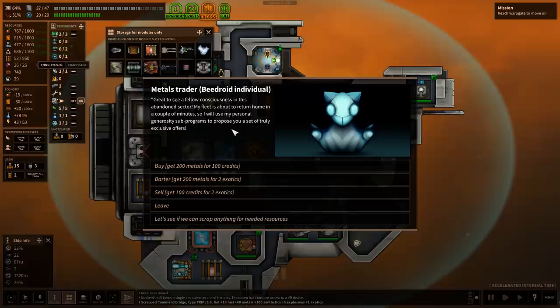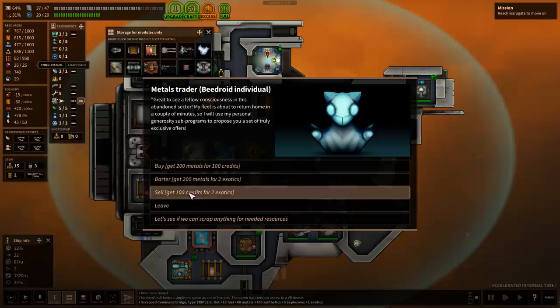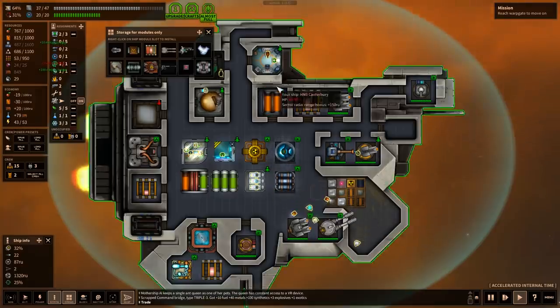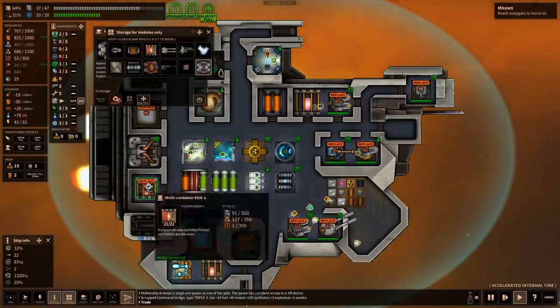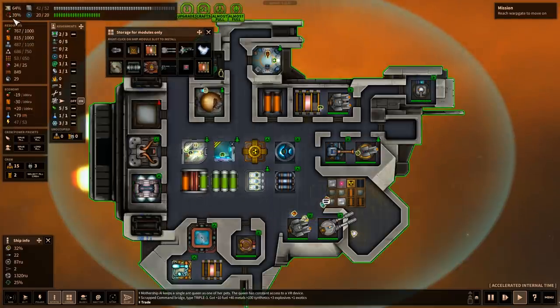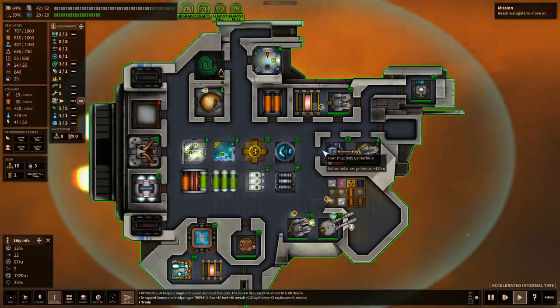Metal trader. Oh, hello. We could grab metal or we could just sell exotic for credits. I think we'll do that. Thank you. You also gave us 10 metal. Okay. Right. Armored ECM turret. Replace the storage because we don't need it. That ups our evasion to almost 40%. That's pretty good. Still pretty short on explosives though.